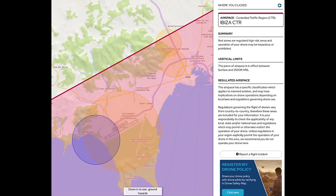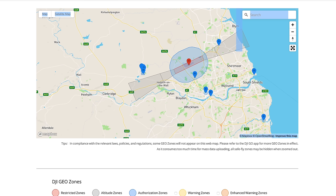Another tip I really recommend — if you're in a warning zone, go beforehand and look up the air traffic control details. DroneSafety.com normally gives you the ATC phone numbers for that area. Just give them a call and say, 'Hi, I'm a drone pilot, I've got a Mini 3 Pro, I'm going to be flying in this location for however long.' They really do appreciate this — they want to know who's flying in that airspace. They would rather know every single time than not know.